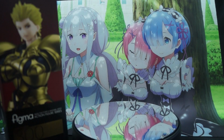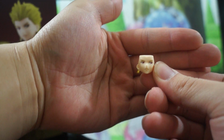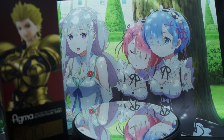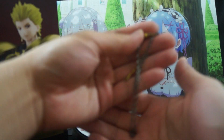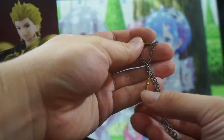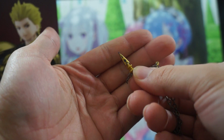So that's pretty cool. All right, moving on to the faces. You get this one right here where he's looking off to your left. So that's pretty cool. You have this face right here where he's going berserk and just screaming. And then you saw the default face, which is him just grinning. All right, and then the last accessory that you get is this piece right here. It's very, very thin, so my camera is probably gonna have a hard time, but it is a real chain. It has these metal sculpted pieces to it. It's like a spear, and it looks fantastic.